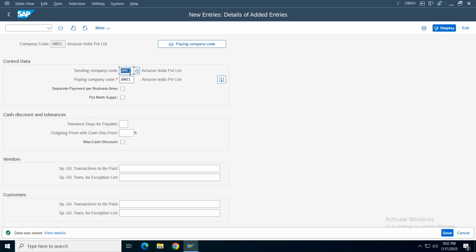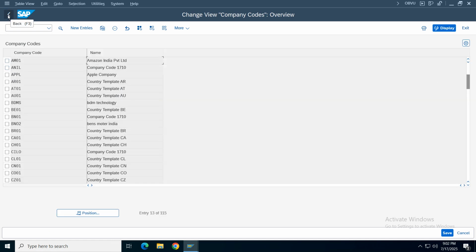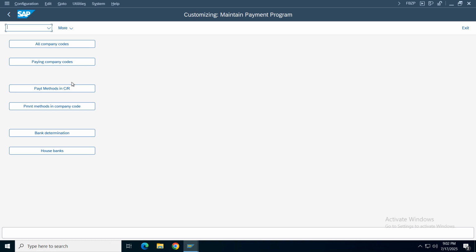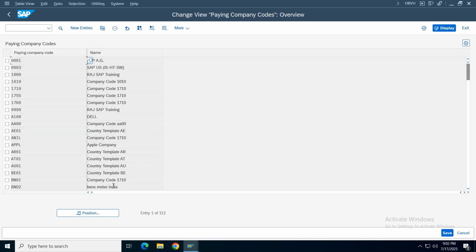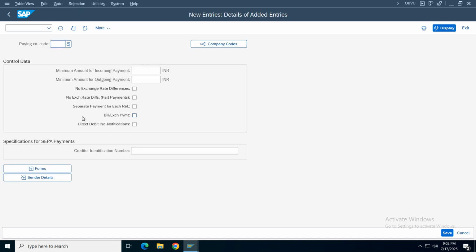For the basic scenario, you can just enter your sending and paying company code as AIM01. Under paying company codes, choose new entries. The paying company code is AIM01.